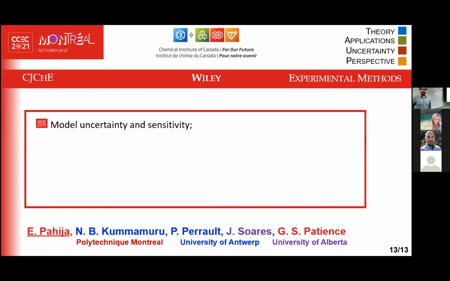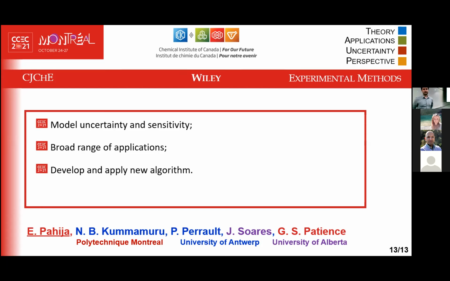To conclude, I want to emphasize the importance of uncertainty and sensitivity analysis in a model. Monte Carlo methods can do that very well. The applications are very broad, so I suggest always looking also at applications outside engineering and science, as those can be applied to our systems as well. Finally, the development of new algorithms is the key for future development of these Monte Carlo methods. With that, I'd like to conclude. Thank you, and I'll be happy to take any questions.